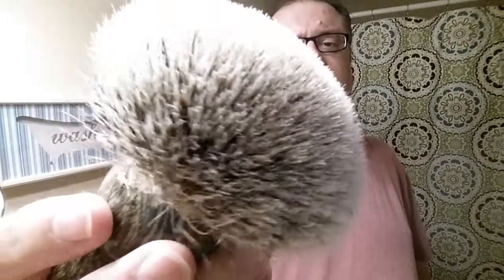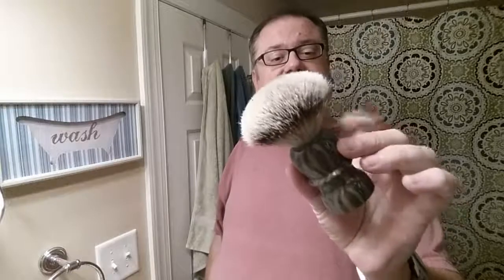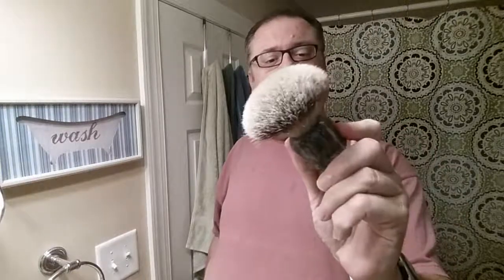This one does not have tips that are hooking and gelling or anything like that, and I think that's actually what I prefer. But anyway, the knot definitely fits this big old maggot handle. I've got big hands, so I think I appreciate that. So there we go, that's the brush. I already told you how much water we used. And so I'll just keep on.